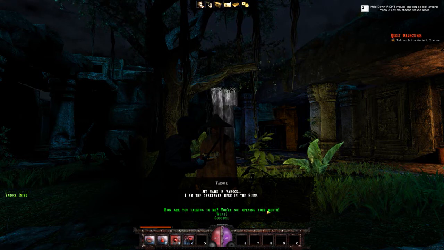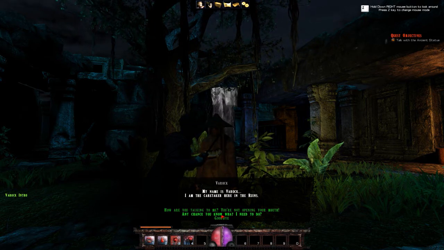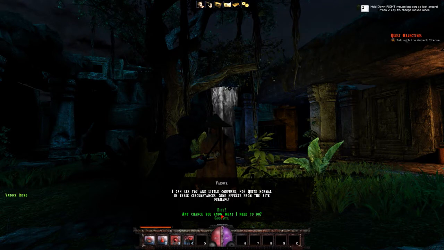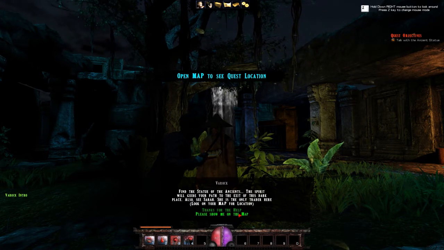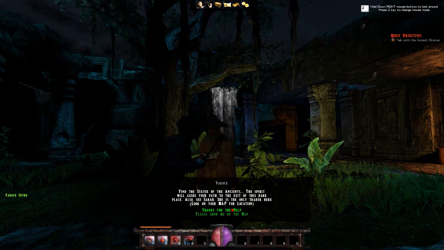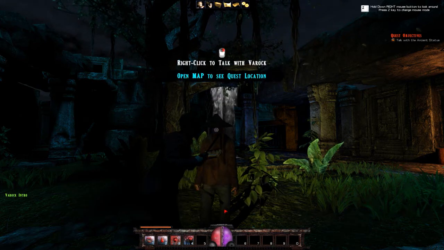Welcome, Fledgley. How is your sleep? My name is Vera. I am the caretaker here in the ruins. I can see you are a little confused, no? Quite normal in these circumstances. Side effects from the bite, perhaps. Find the statue of the ancients. The spirit will guide your path to the exit of this dark place. Also see Zara. She is the only trader here.